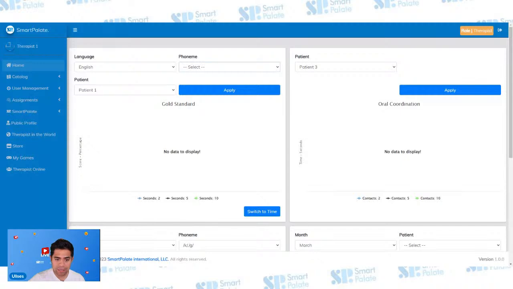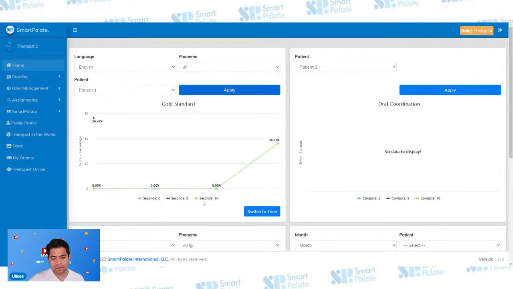So here you won't see the custom phonemes that you created for your patient, but you will be able to select the one you used to create your custom phoneme. So I will explain myself a little bit better. Let's say I wanted to practice the R sound with my patient number 1, and this is the blueprint that I used to create a custom phoneme. So this is the one that I have to select. The custom phonemes are not going to appear here, so that's the reason why I have to use the one that I used as a blueprint. So I click on apply, and you will be able to see.